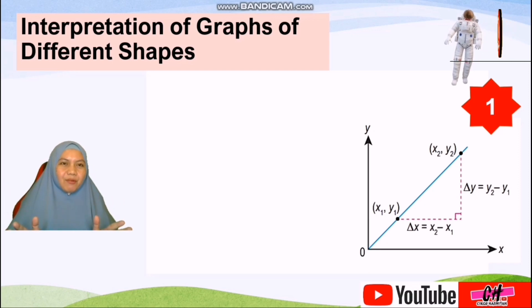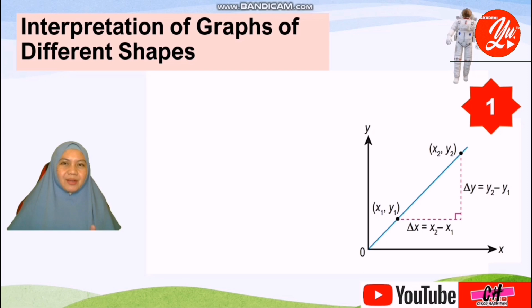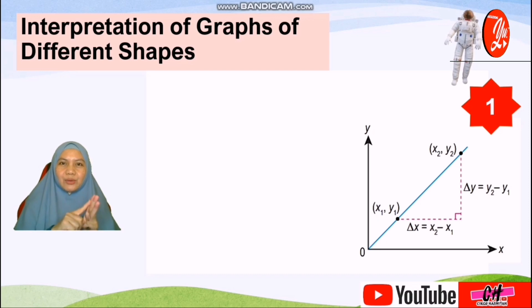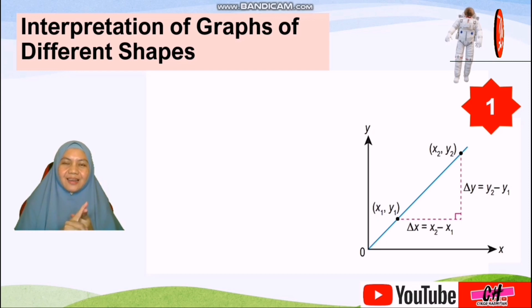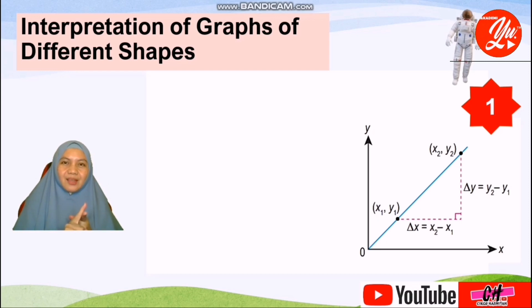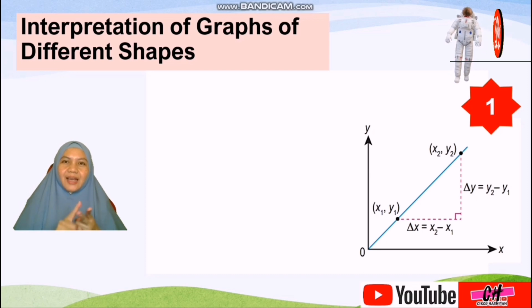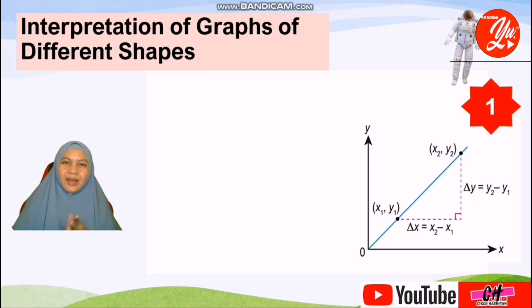So when you are given this type of graph, to interpret the type of the graph and to determine what is the relationship between y and x, the 2 variables, there are 3 things you have to look at carefully. Number 1, the shape of the graph, the line, either it is a straight line or a curve. Second, the gradient, either the gradient is positive or negative. And number 3, you have to look where the graph started at, either it started from the origin or not, or does it pass through the y-intercept.